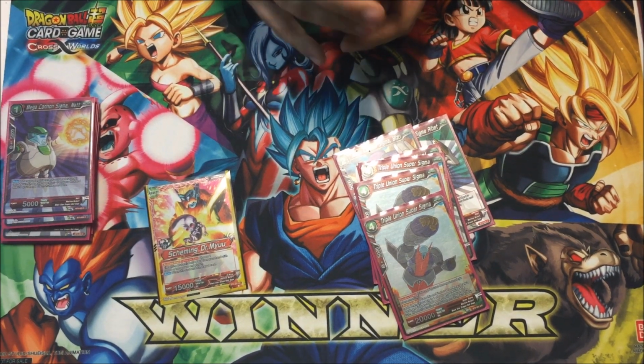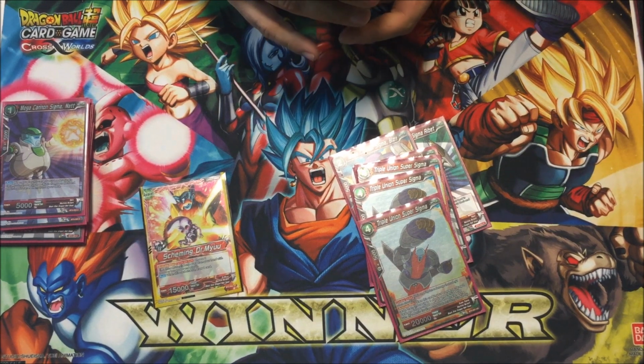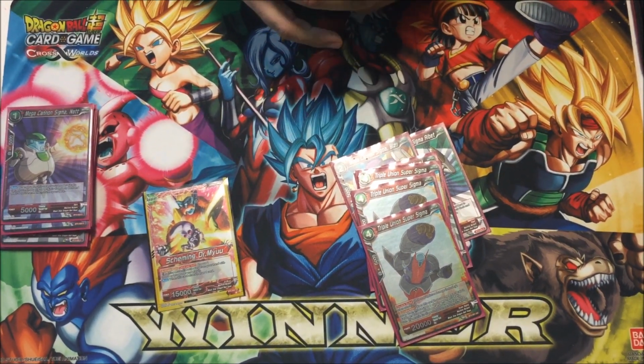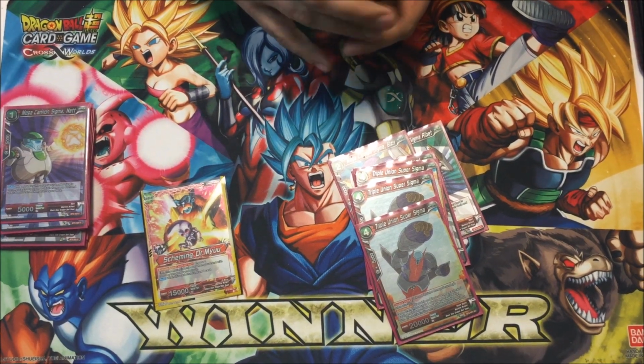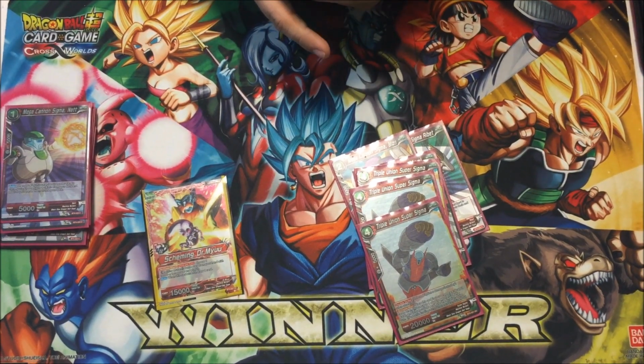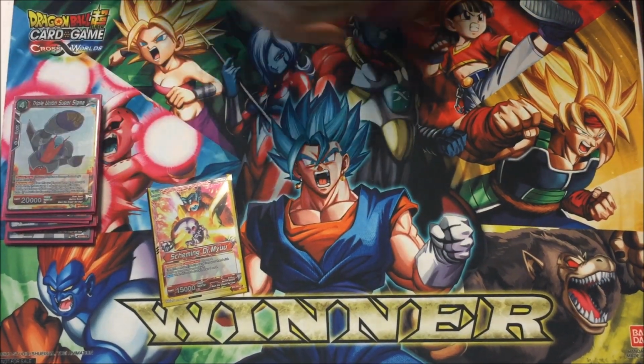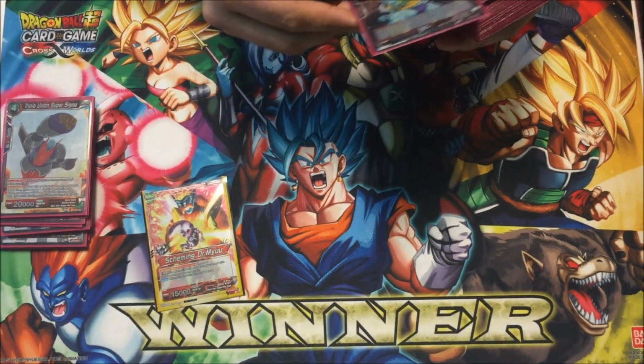Super Sigma is a 20,000 double strike, and has an activate main that says I can send him to the drop area to draw 2 cards and choose an opponent's battle card to lose 10,000 power for the turn. When a card loses power in that way, if it hits 0, it dies.